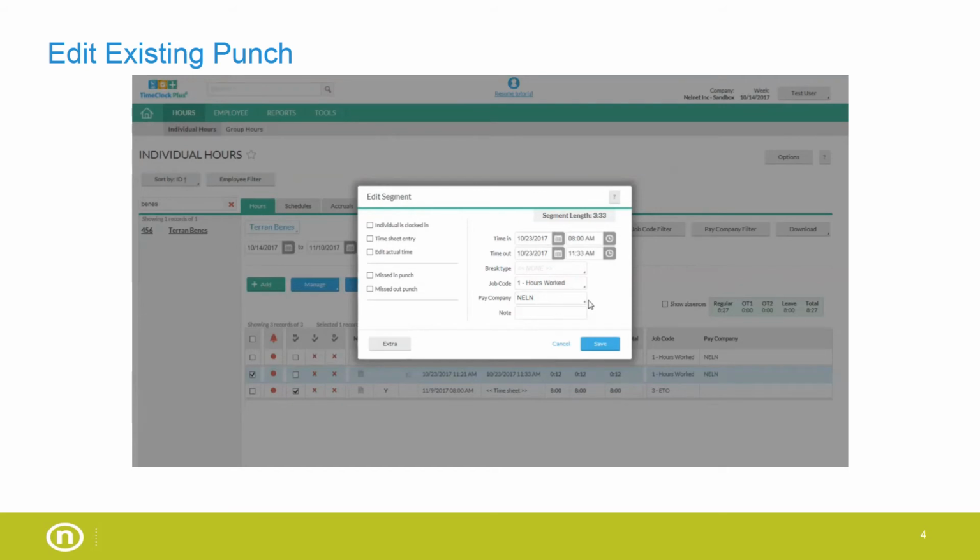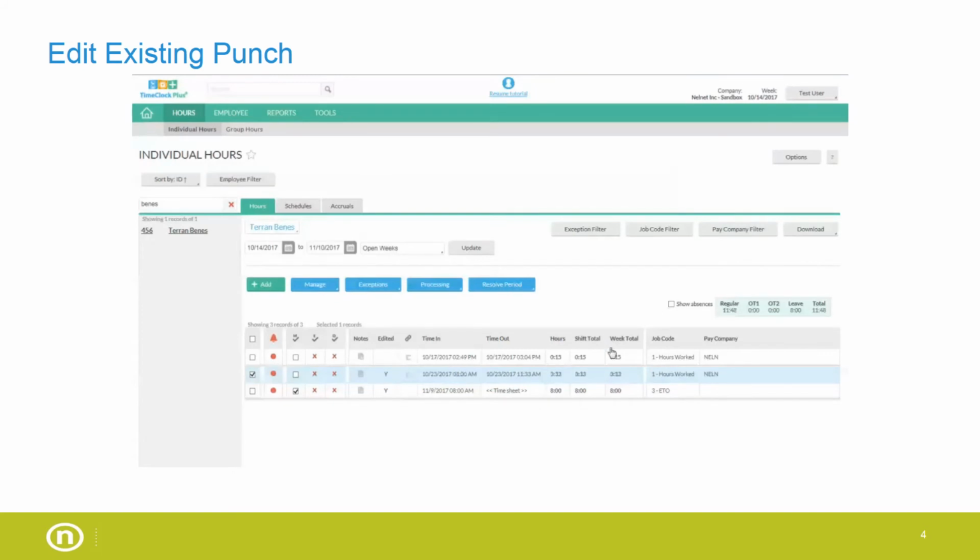When the shift information is correct, select Save. This will update the associate's time card. Note that Yes has been added to the edited column to show the shift was altered. Review and approve this shift as part of your time card approval processing.